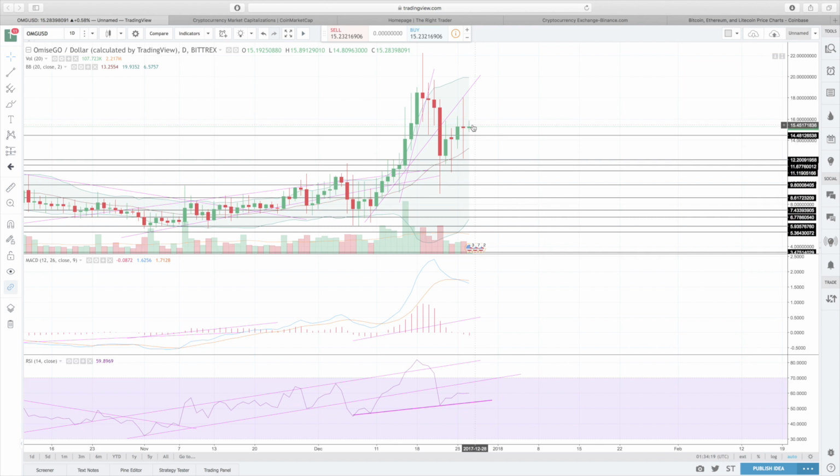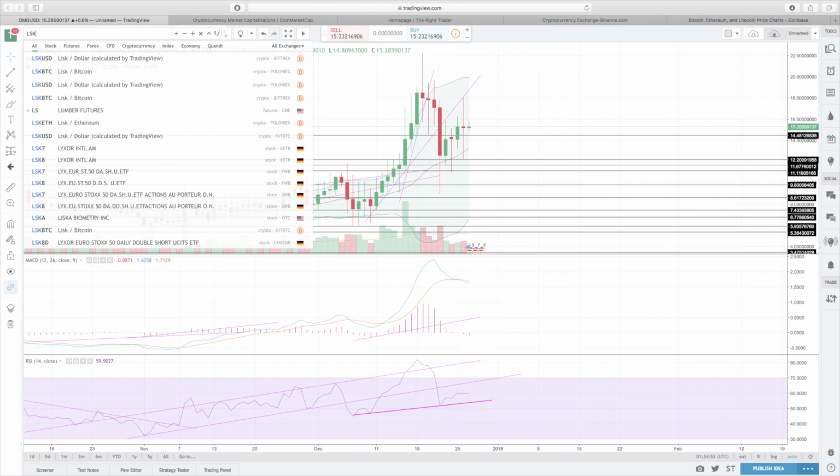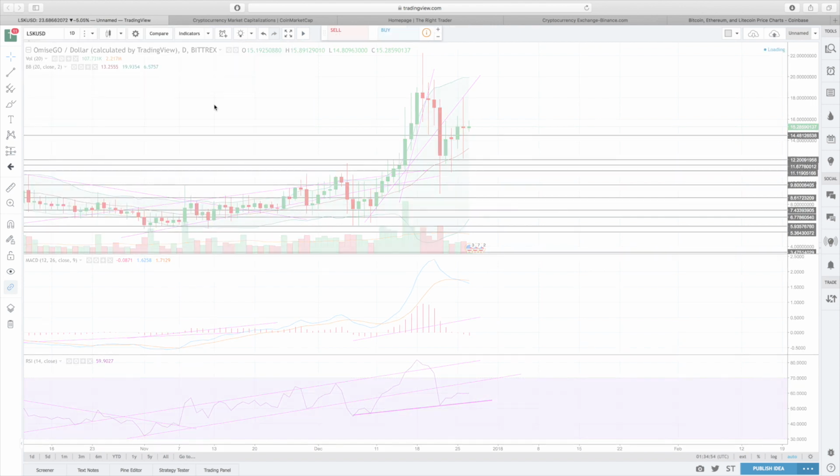I think we could see a bounce if things pick back up quickly, and that would mean that we just had a really short-term dip below the orange line, or we might see a little bit more consolidation in this area before it's ready to move back up. Overall, though, I wouldn't be too worried about this. We can see that we have been putting in a pretty nice uptrend with the middle band over the past couple of days, so there definitely is some upward momentum. I just would look for making sure that we don't break below $14.50, right, because that would send us into the lower ranges again. Let's go over now to LISC, and let's see how LISC has been doing.